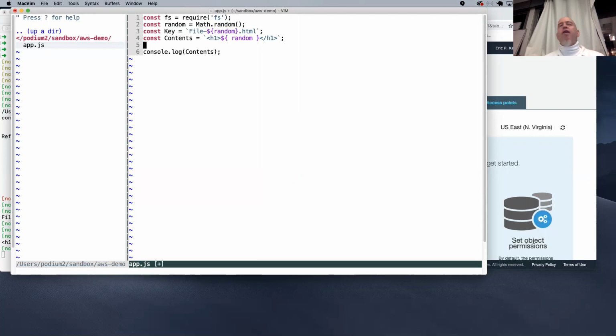And if we wanted to create a file, what we'd have to do is we would have to say fs.writeFile, and we could put in the name of our file, which is going to be our key, and we'd have to put a callback function in here to see if we end up getting an error, that sort of thing, right? Well, this is a little bit of a drag, right? Whenever you're dealing with a library that has these callback functions, it's a bit of a drag to use. And there's a library that's pretty commonly used called the Bluebird library.